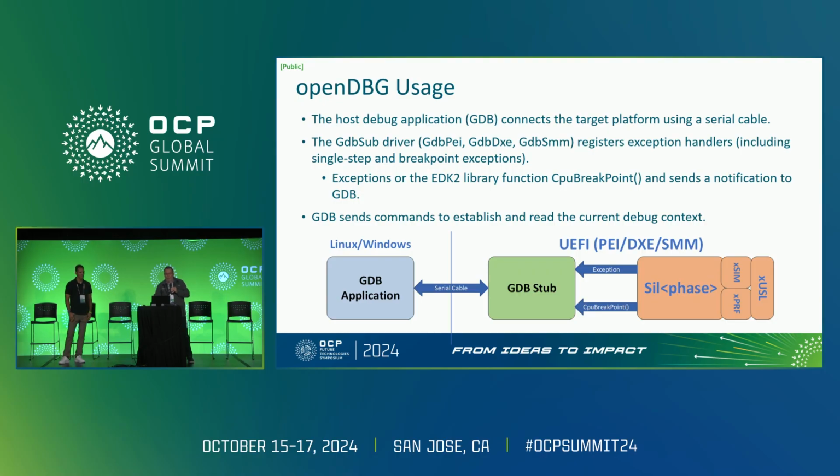The usage is very typical in the sense that it connects to the target platform using a serial cable. The GDB stub driver registers exception handlers, and you can use all the exceptions, or the CPU breakpoint library function will actually cause the communication to happen with the GDB host app. And then GDB sends commands to establish and read the current debug context. Now, what happens for openSIL is that for each phase of boot during UEFI, there's actually a separate UEFI driver. All it is is a wrapper for the three different library calls, the TP1, TP2, TP3 driver.